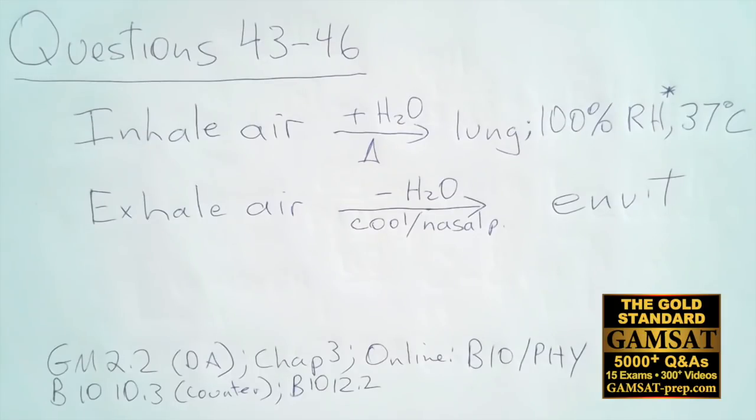So that's more often than not, and presumably the air is going to the lungs, and there the saturation is such that there's 100% relative humidity. ACER put an asterisk for the word saturated and defined it as being relative humidity of 100%, and in their first question they give us that body temperature is 37 degrees Celsius. You should ideally take a little review of the questions before you read the passage just to orient yourself and minimize the chance that you'll be distracted by any additional or unnecessary information.